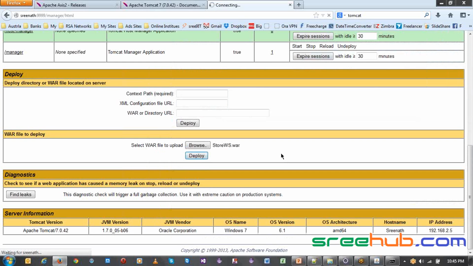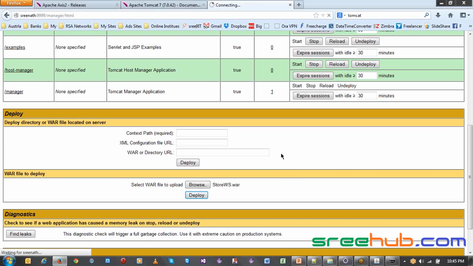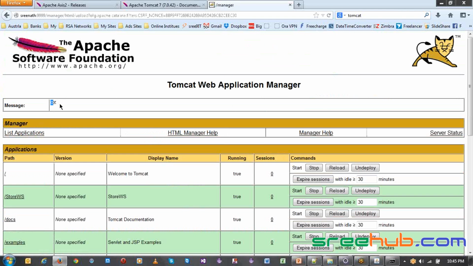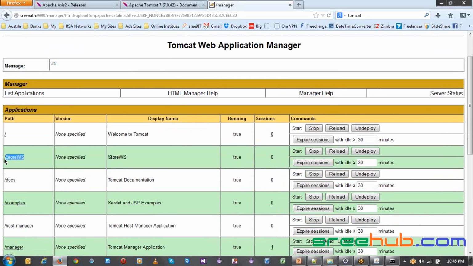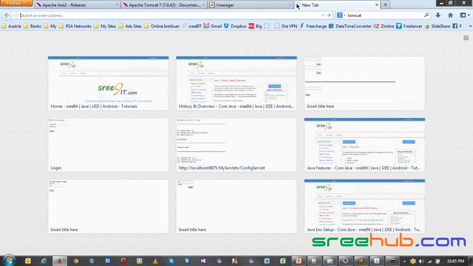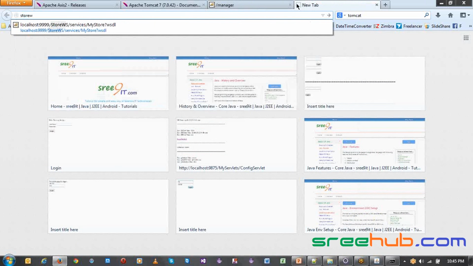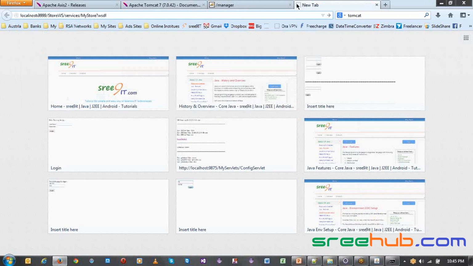When I deploy this, now what is it running? Now you can see OK. This is the only message slot you have which will show you what is happening, guys. It's very important. It doesn't give any alerts or anything. Now you can see your store WS got deployed here. Now let's go ahead and see how it works. Let me just say store WS here. Now here I'm going to give the name as Srinath, the host name, and a colon here.